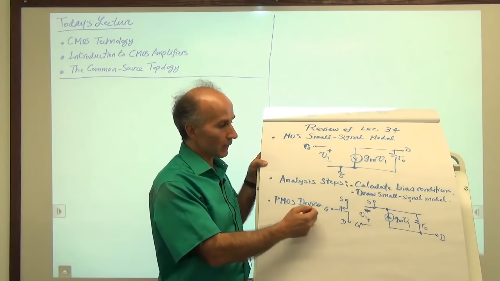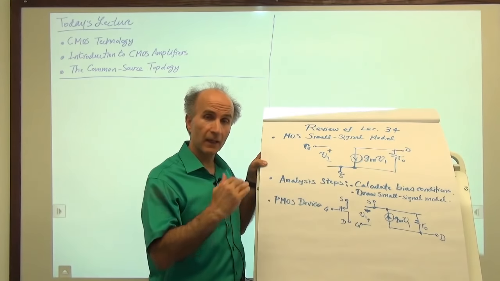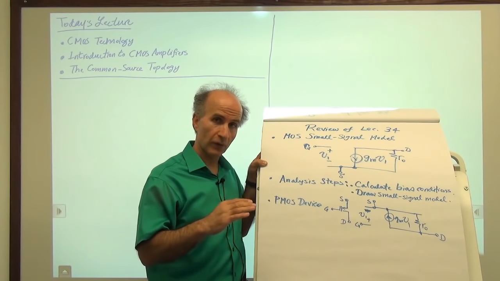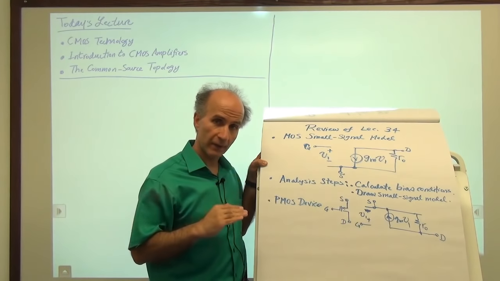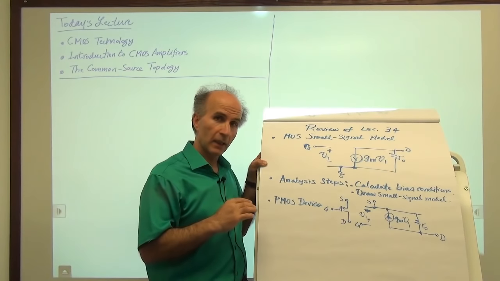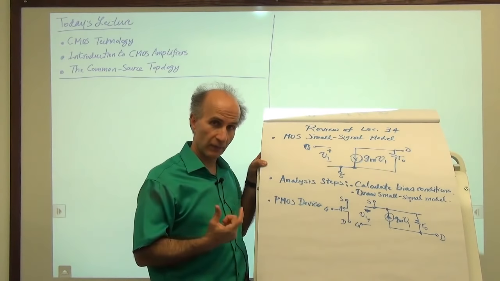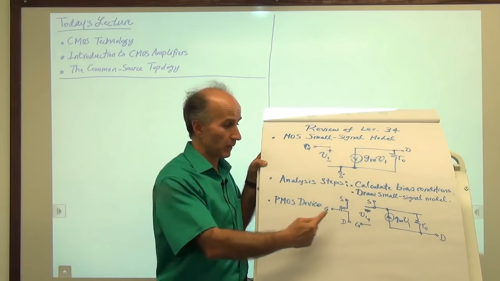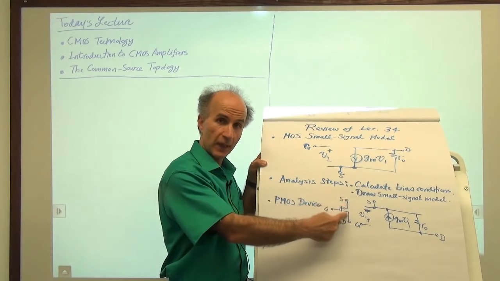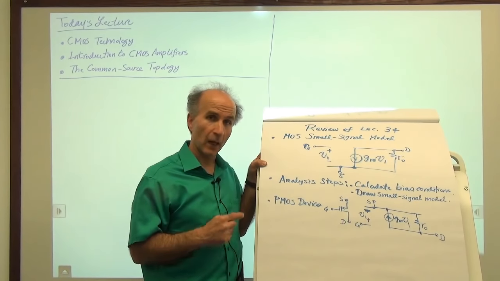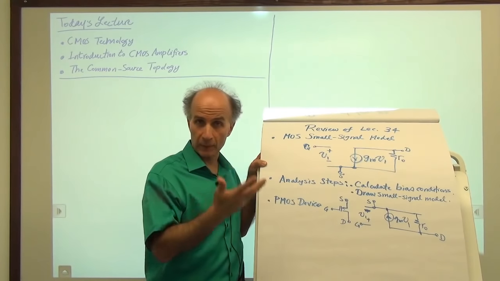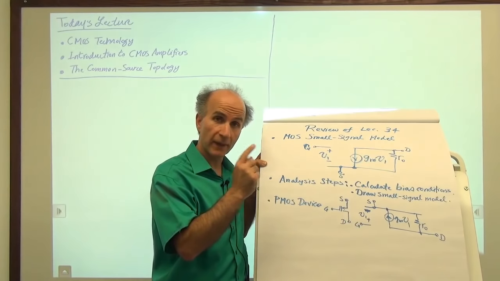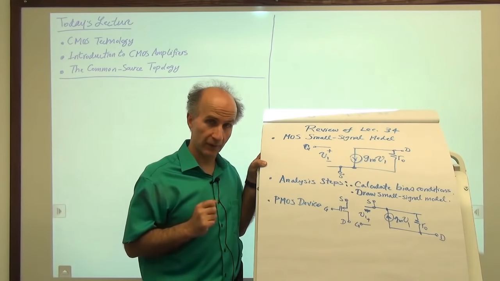And because the gate has to be less than the source voltage by some amount, more negative than the source voltage, to ensure that we attract holes to the oxide interface, we use a negative VGS for the device. Similarly, we use a negative VDS for the device, again, because we would like the holes to start from the source and go to the drain. Now, with these conditions, everything is flipped with respect to the NMOS device. The source voltage is more positive than the drain voltage in a PMOS device.